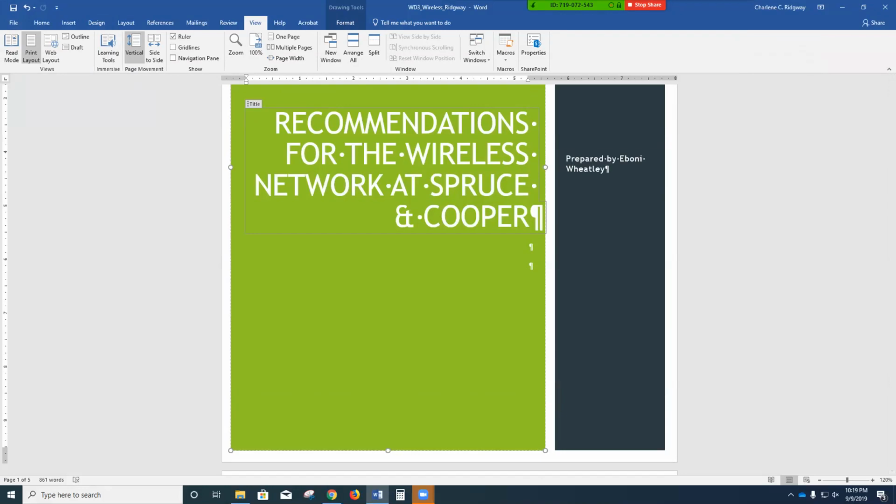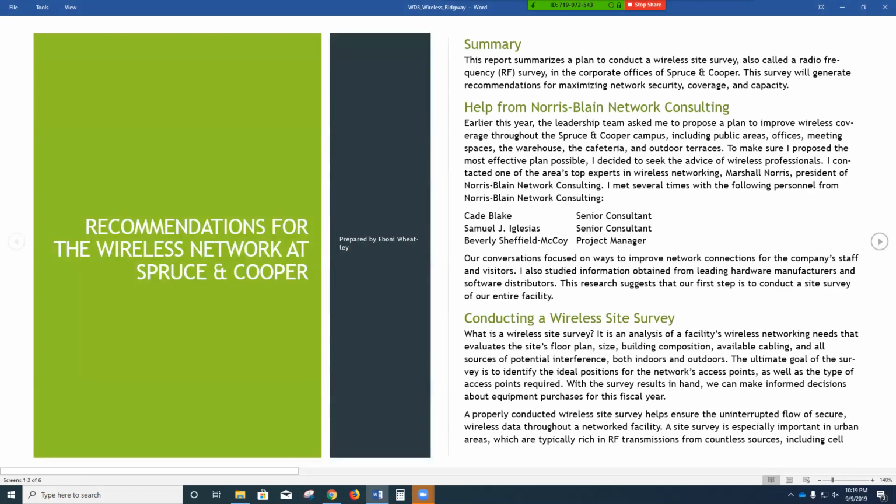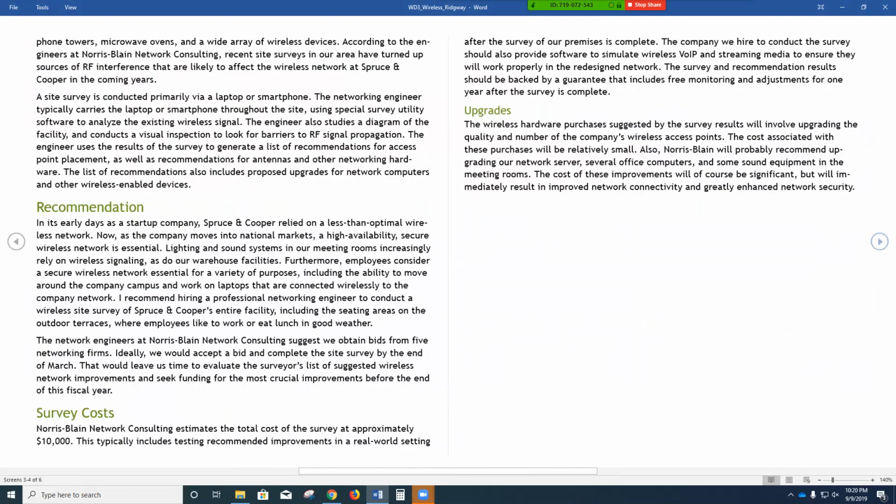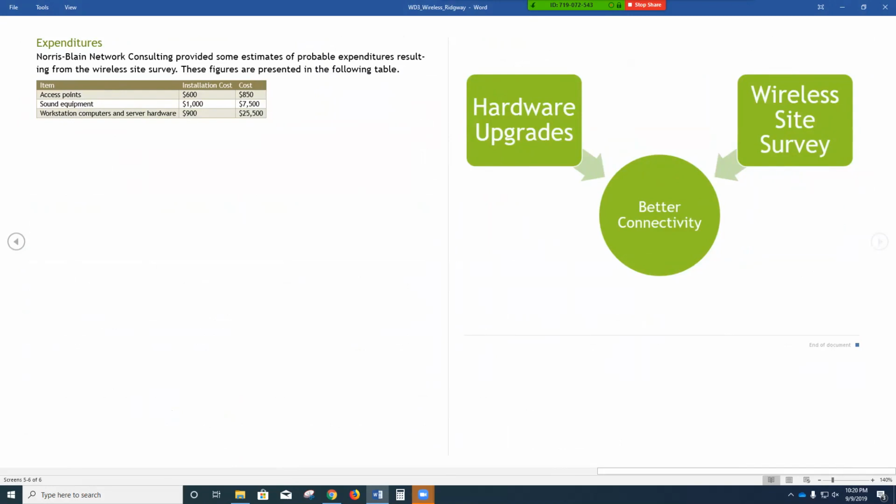All right, so let me go back. Okay, and I went back and I clicked on View. And then if you look to the far right, you will see the Read Mode button. Click on it. And then you can click on the screen. This is the Read Mode view, and click these little arrows so that you can go through. It focuses on the text itself.